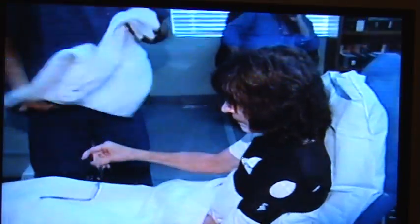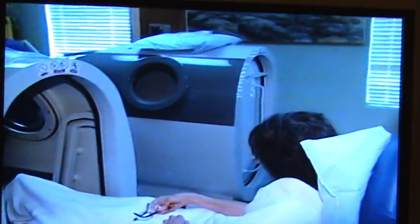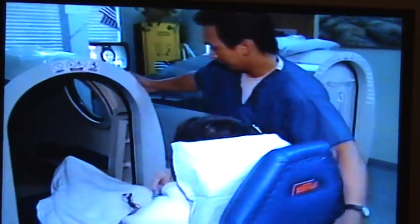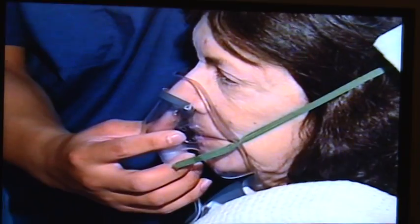Hyperbaric oxygen does that. If you do hyperbaric oxygen treatments every day, over time you develop new blood vessels. These areas are then able to get new blood, new oxygen, and they can repair themselves. So hyperbaric oxygen helps any tissue, any part of the body that is lacking blood.